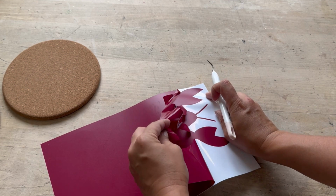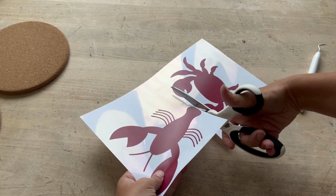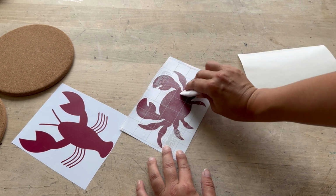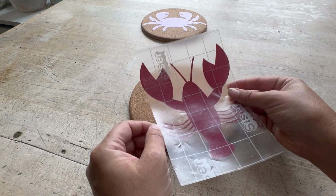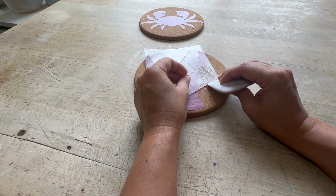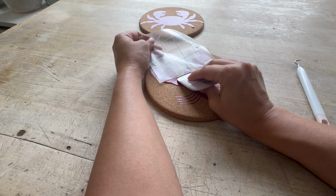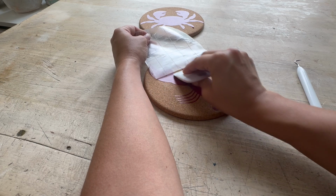Weed out both the larger and the smaller images, separate them and cut them down with a pair of scissors. Using some transfer tape, burnish that down really well so that everything sticks. Then separate the image from your transfer tape and very carefully place it into the center of your cork pad. Now this is going to be difficult to do because the vinyl isn't going to want to stick to the cork board, but if you just do it very gently and very carefully, you will eventually get it onto that pad.